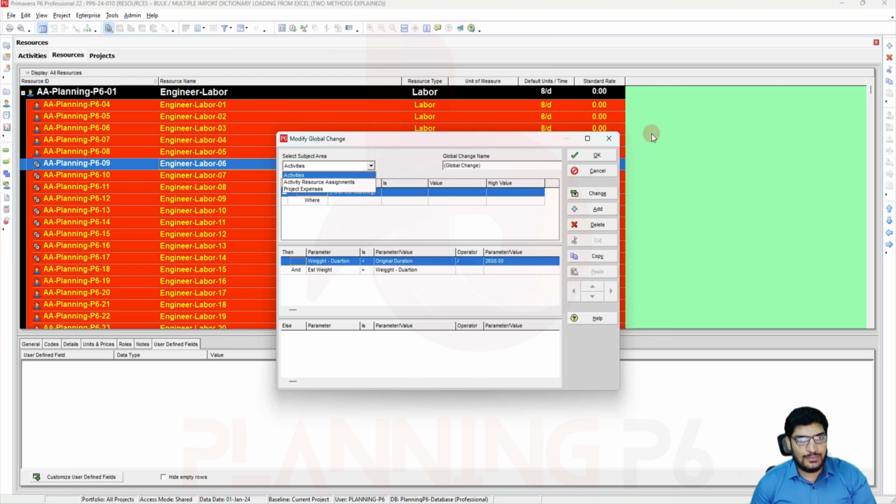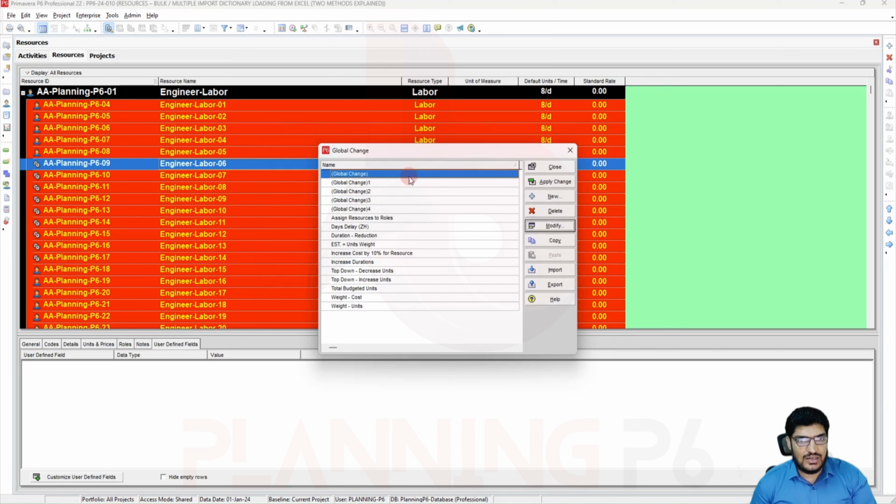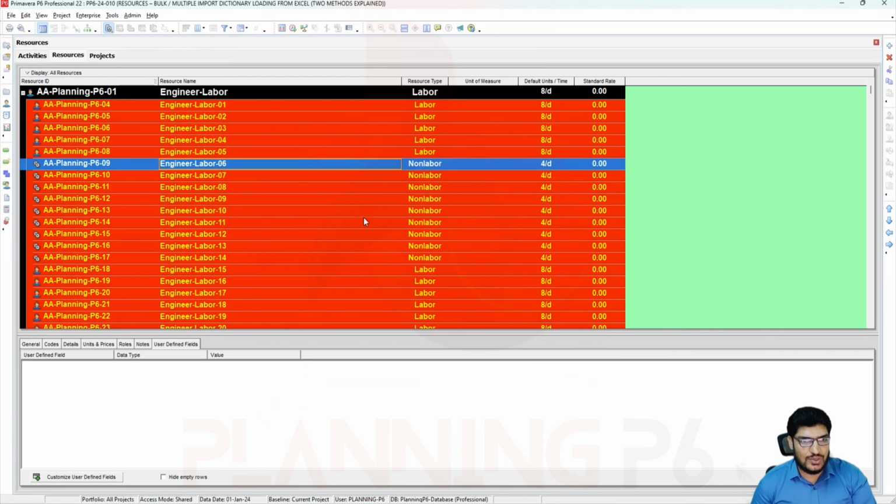You can use the global change factor there, but not for the resources. You cannot put a formula over there for the resources. So this is one option. You have the option to see the chart, and I will also show you how I can customize this with the presentation view, and we will go further into printing as well.